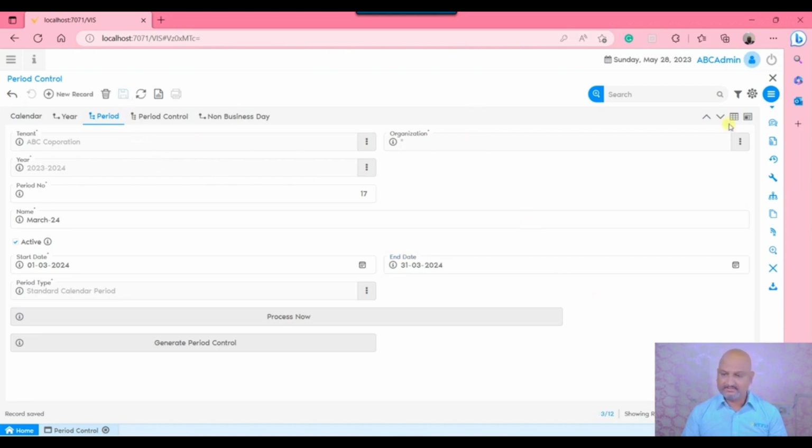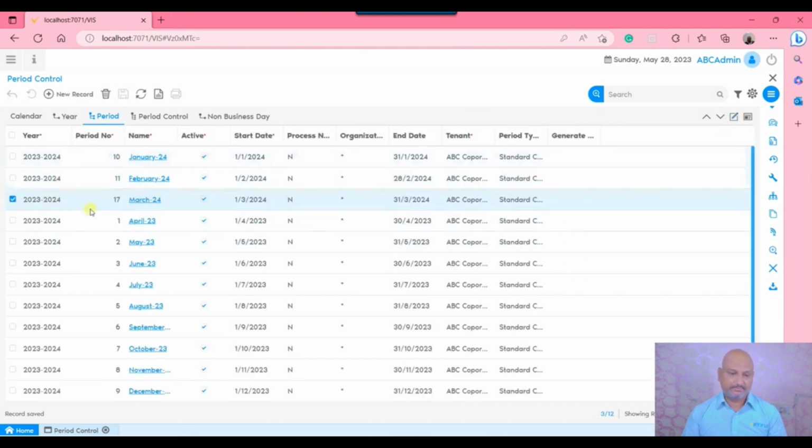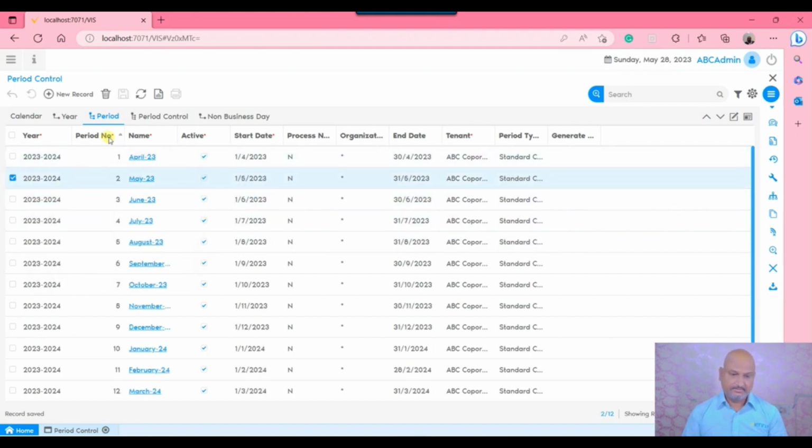Now, once my periods are generated, it is important to make this change. And now you will be able to see I have 12 periods. Since this period gets generated automatically as a result of the TN generation process, and the TN generation process creates your year or your periods from 1st of Jan to 31st of December, the first period needs to be changed manually before delivering the site to the customer. Okay. Now this is all 12 periods generated by the system.